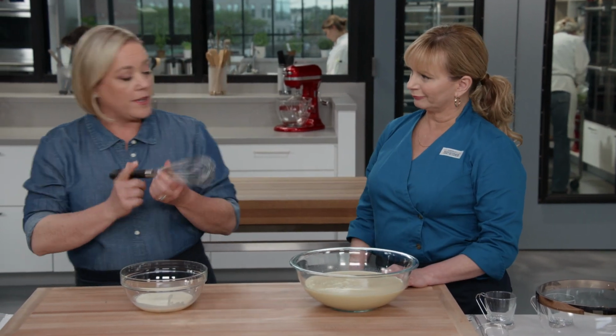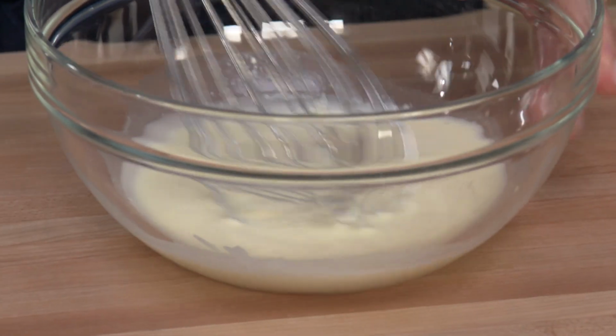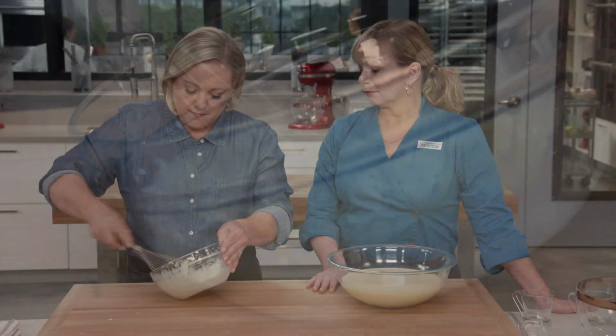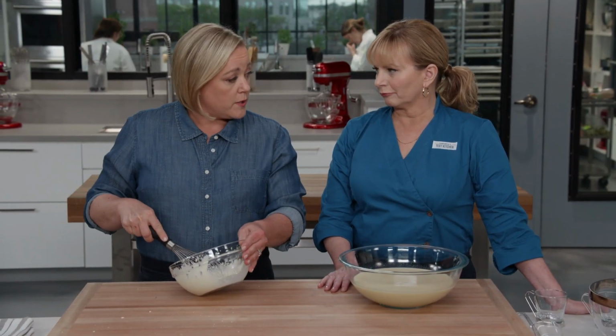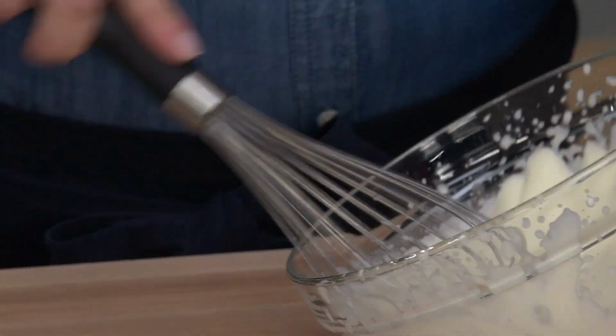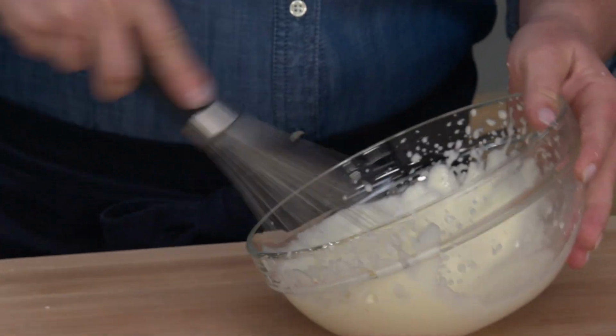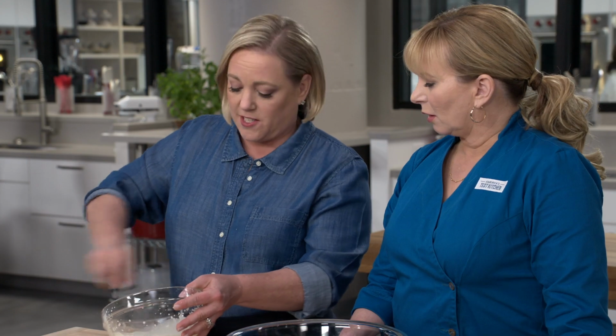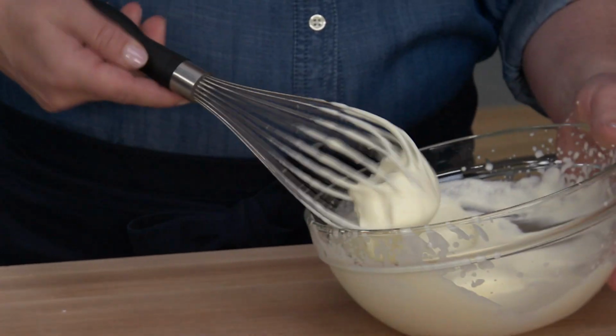I do. I love whipping cream. I like being timed. Yes. All right. One Mississippi. So I'm just looking for soft peaks there. No, I don't want to over whisk this. So it's getting thicker. You can see. I'm going to slow down a bit, and you can tell me when, because this whips so fast. Less than 30 seconds to do by hand. Now that's pretty soft. That's perfect.